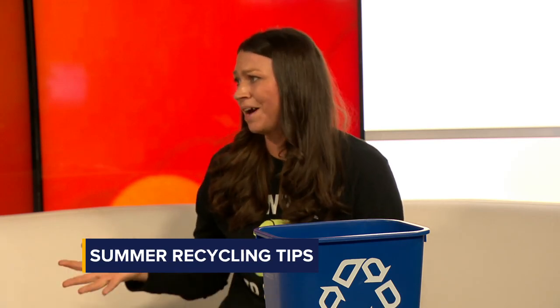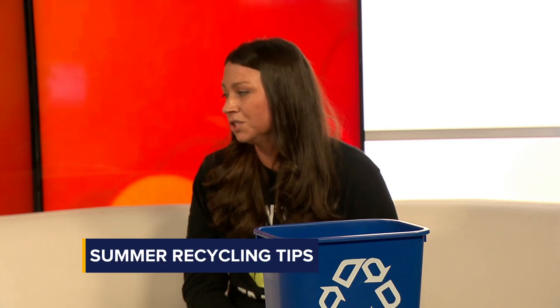How about fireworks and things like that in the summer? Fireworks are always a huge caution. We do not want fireworks, anything flammable or explodable in your bin. Similar to batteries, there might be some battery toys in the summer. That's an all year round problem, but batteries in the bin are also a huge issue. You might hear stories of recycling facilities that have been totally wiped out by fires, and usually that's caused by flammable items being tossed in the bin, like batteries or potentially fireworks, which is really dangerous to your waste hauler and to the recycling facility.